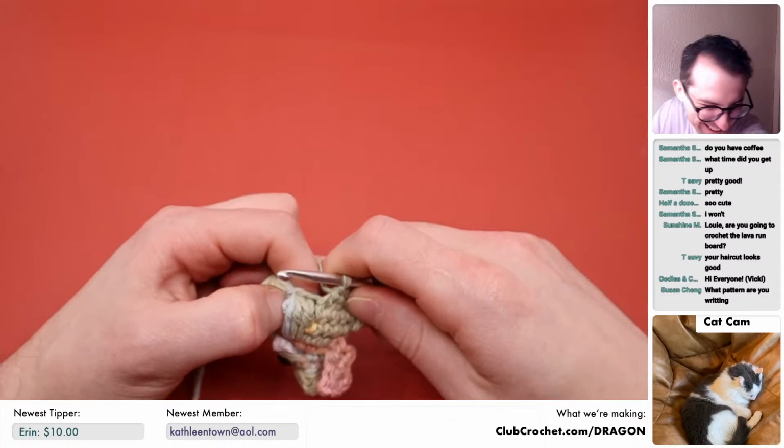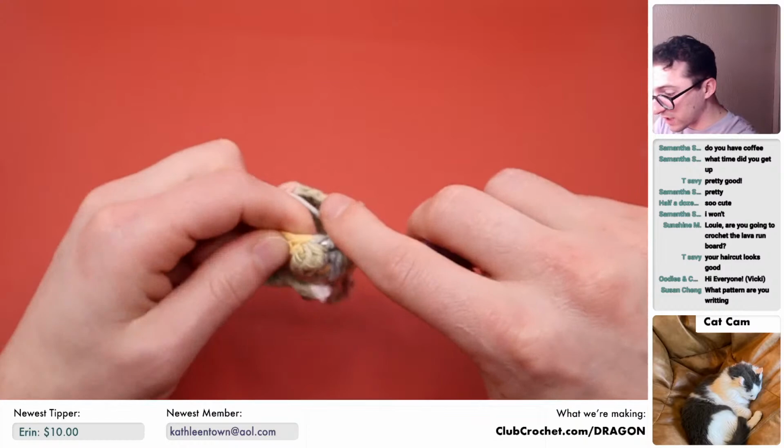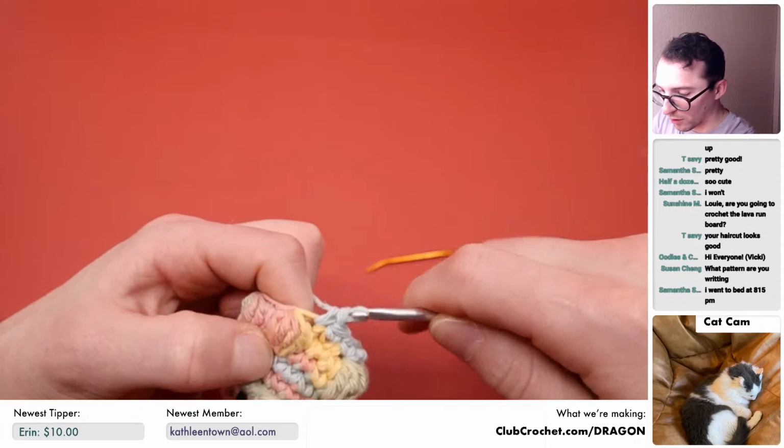That's great. Am I going to crochet a lava run board? Yes, I do want to crochet a lava run board. I want to do that really bad. There's just like a million bazillion projects that I have to do first. And I do have some big plans for lava run in the next X amount of time. So the answer is yes, I do want to crochet a lava run board. I know you have crocheted a lava run board and I'm sure it's really, really cool. So I need to get on it.